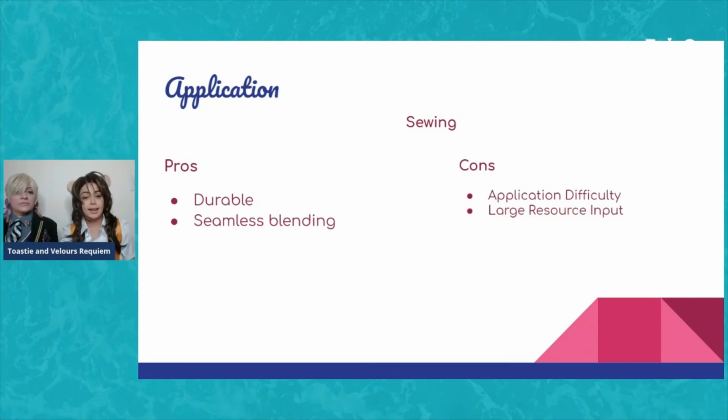The only cons is that it can be kind of hard to apply this and make sure that everything's even and sitting right. Make sure you don't have any crooked ears or whatever. This is not an easy method. It takes time to perfect it. Exactly. It's a really large resource investment. It takes a long time to be able to do this to the point that you're happy with it. So if you want a long-term project and you're just curious, have at it. It's an interesting time.